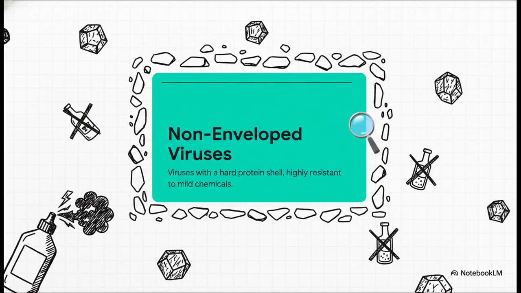Now contrast that with non-enveloped viruses. The notorious norovirus is a perfect example. These guys do not have that fragile fat layer. Instead, they're armored in a hard, tightly woven protein shell. It's basically a microscopic stone wall. They are extremely resistant to drying out. They literally laugh at alcohol-based sanitizers, and they can survive mild chemicals for weeks on a surface. To break through a shell like that, you demand a fundamentally more aggressive chemical attack.